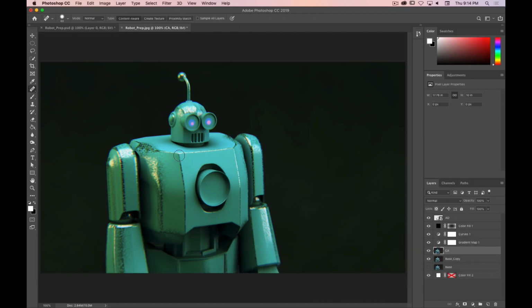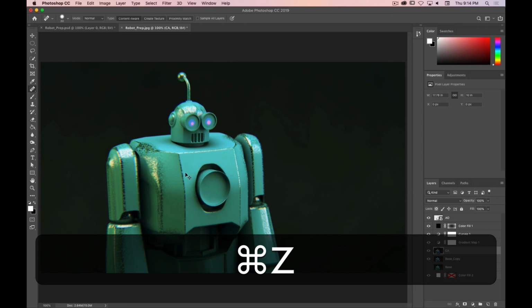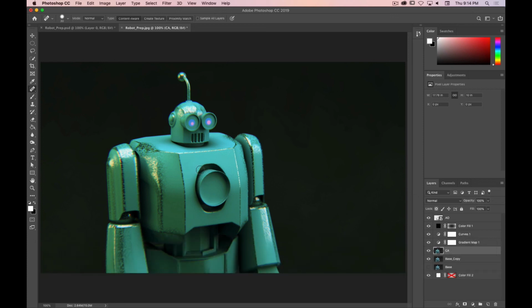Spot healing brush, that's what I want. And kind of drag across whatever seams or imperfections you don't want, and then Photoshop will do its best to kind of hide them. Obviously, that's not a seam that I want to hide. That's something that I like, but you have that flexibility to fix any render errors that occurred.